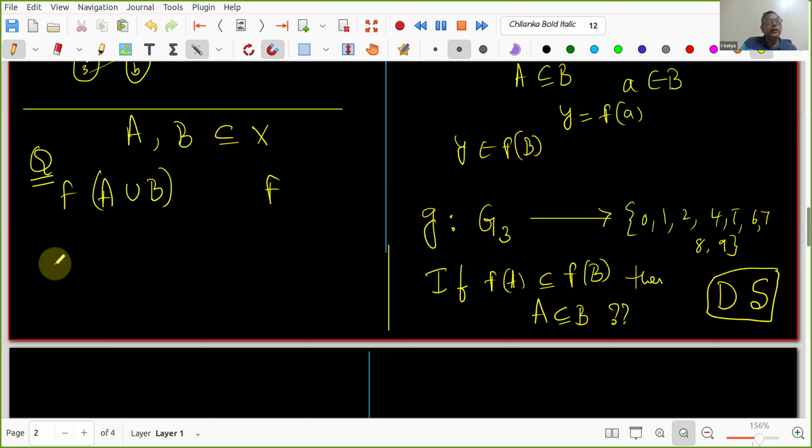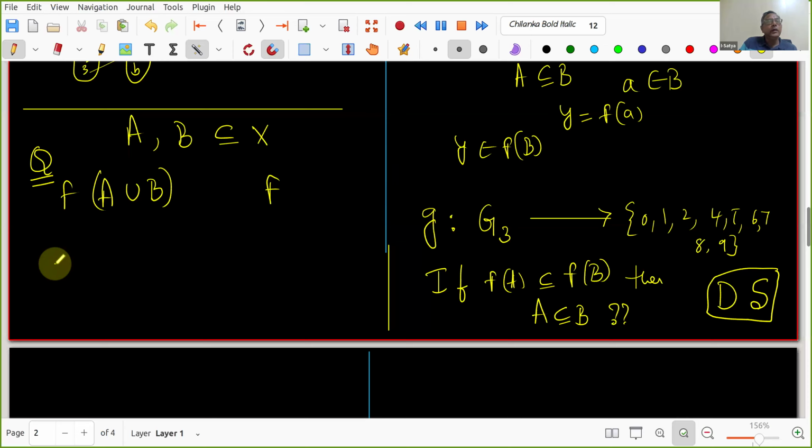Okay, Ishika Gupta, say something. A is a subset of A union B. Wonderful. Then the same for the function: f of A will be a subset of f of A union B. Correct. Wonderful. This is agreed, accepted. Next. B is also a subset of A union B. So f of B is a subset of f of A union B. That is agreed. Okay, what is next?